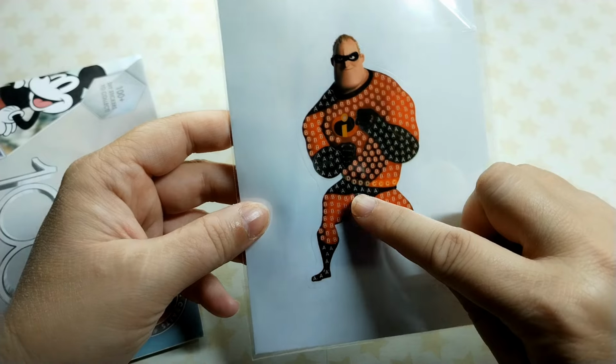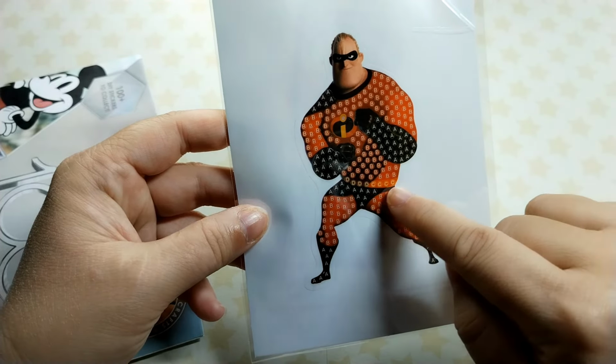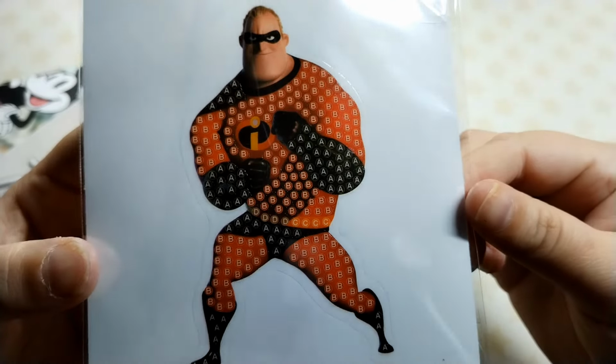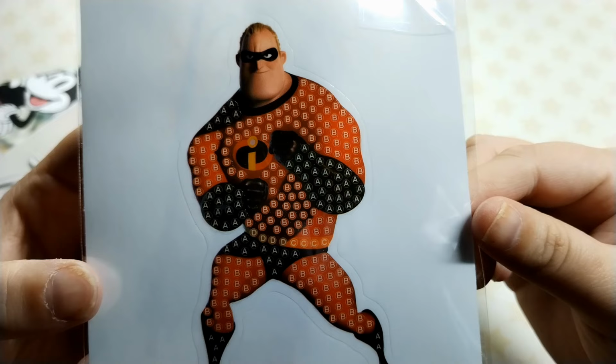Oh, see, it's such a tricky thing. Everything's like A and B. And then this tiny little belt part is the orange and the brown. That was a tricky one. That was a tricky one. Very cool though. He looks amazing.